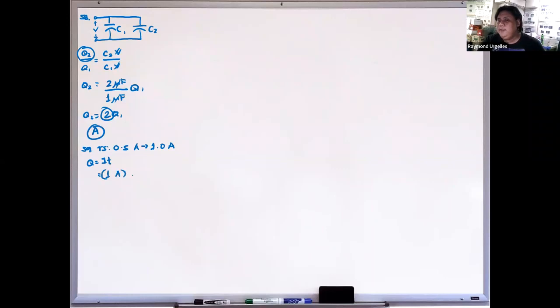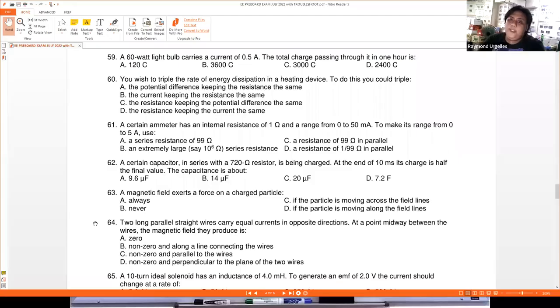So then what's the time? So again, if we assume 1 hour, that's 3,600 seconds. Okay? So we get 3,600 coulombs. Okay, so this is letter B. No? So medyo malabo lang yung troubleshoot kasi medyo malayo. Diba? So pero normal yan pagdating sa board exam. Diba? Kailangan mo talagang i-exhaust yung mga possibilities. No? Okay? Number 60, diba?